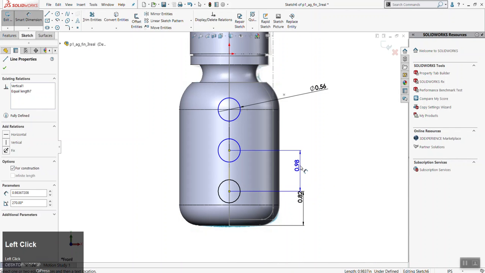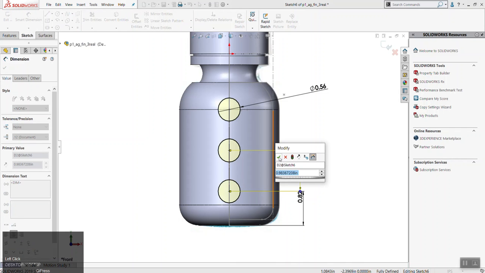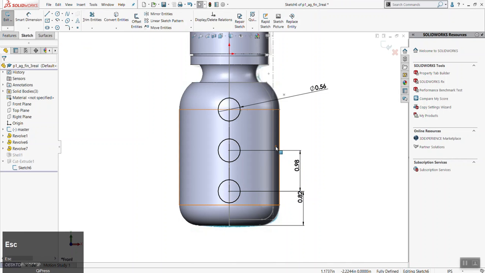So now if I define this, now it's not overdefined. So sometimes that's how you get an overdefined error, is sometimes it's snapped to something and you're not aware it's snapped to it. So that's one instance where that happens.